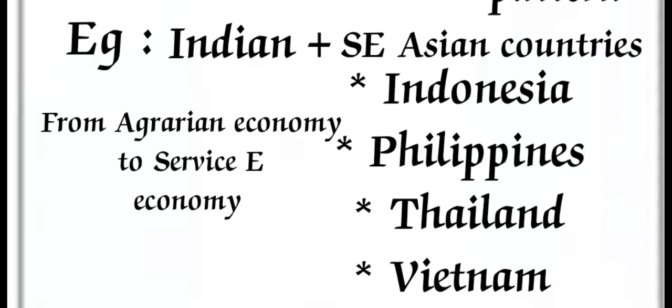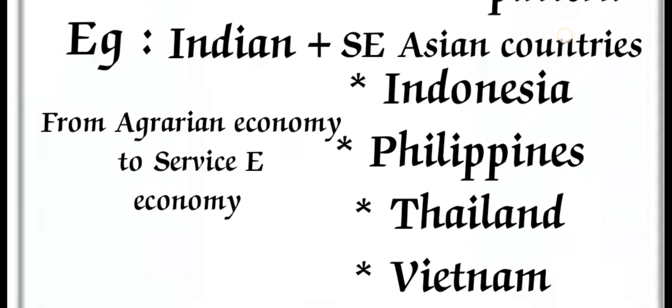According to W. Rostow, he proposed one theory which says there are five linear stages for growth in the economy through the main three sectors: agriculture, industry, services. It means we are transforming from one sector to another sector by five stages. But India and Southeast Asian countries are exceptions to the standard pattern, because these countries transformed from agrarian economy directly to service economy, as there is not much expansion in the industrial economy.